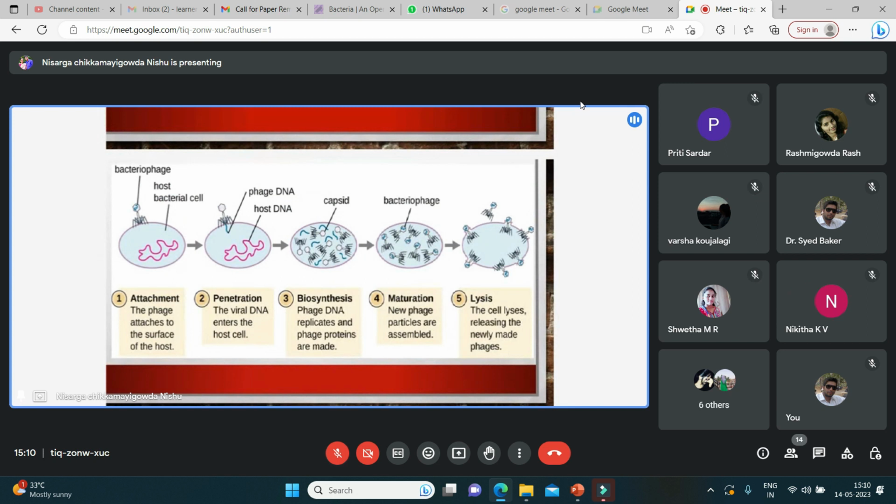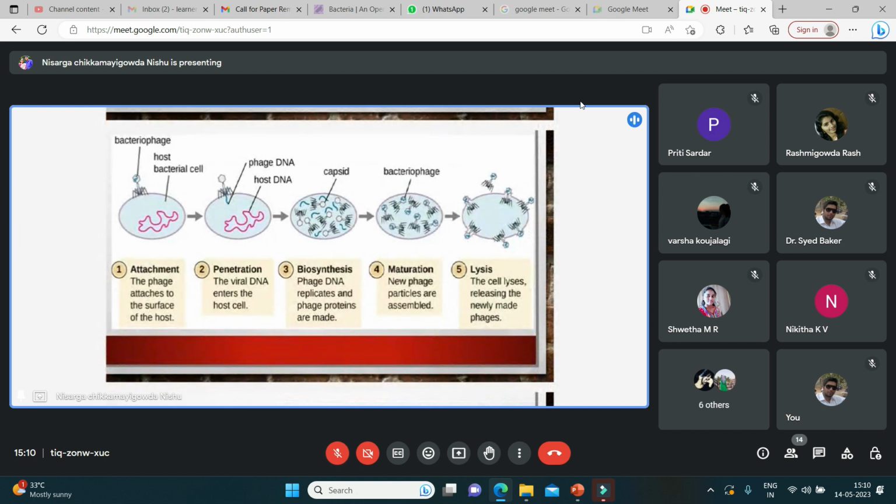Some others get engulfed into the host, and then inside they go and get uncoated. Some other viruses are going to leave their capsid outside and only the genome enters inside. Some of them are enveloped viruses, and some are going to leave their envelope outside, and then the nucleocapsid comes inside. So the mechanism of entry and penetration is different. What is shown here is for a T4 phage, which injects its genome into the host cell.